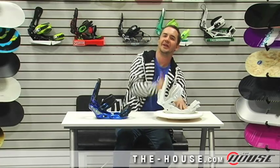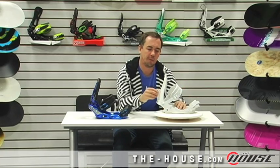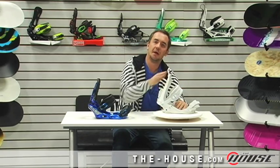All will have some sort of forward lean adjuster. This is crucial if you're looking to switch up different riding styles. For me, when I'm just lapping through the park or goofing around freestyle, I'm going to have this thing pretty straight up and down here. I'm not going to have much forward lean to it. However, when I jump into the pipe or look to go into natural terrain, I'm really going to crank on this forward lean, which is basically just to increase the time that your heel side edge initiates. It's really, really important when riding the backside wall in half pipe.